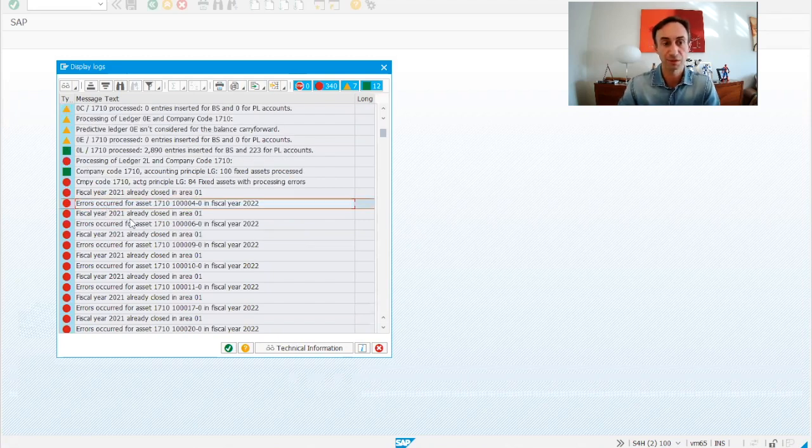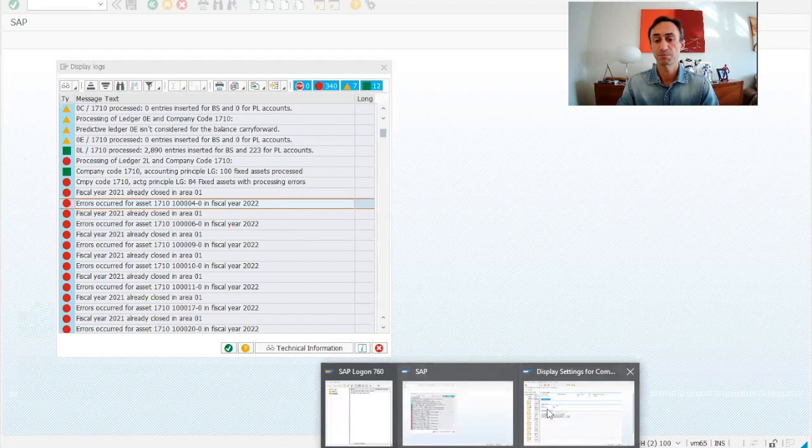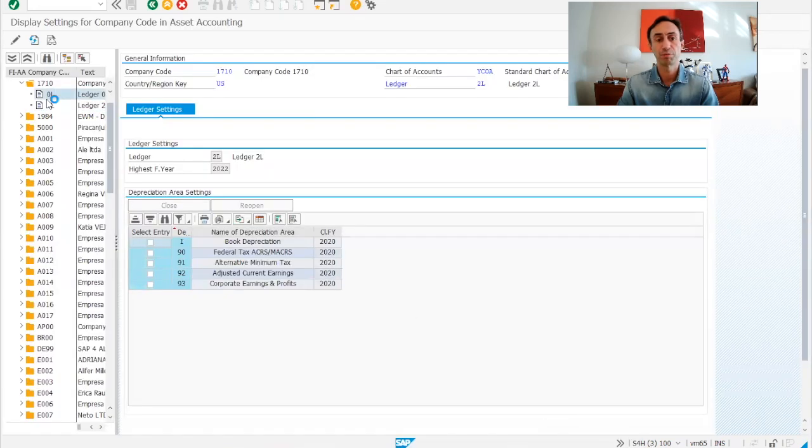It was saying that there was an issue because the asset was already in fiscal year 2022. So what I did, I came to this transaction, and previously I had moved this to 2022, and I had to reopen for 2021, and now I have the highest year 2022.